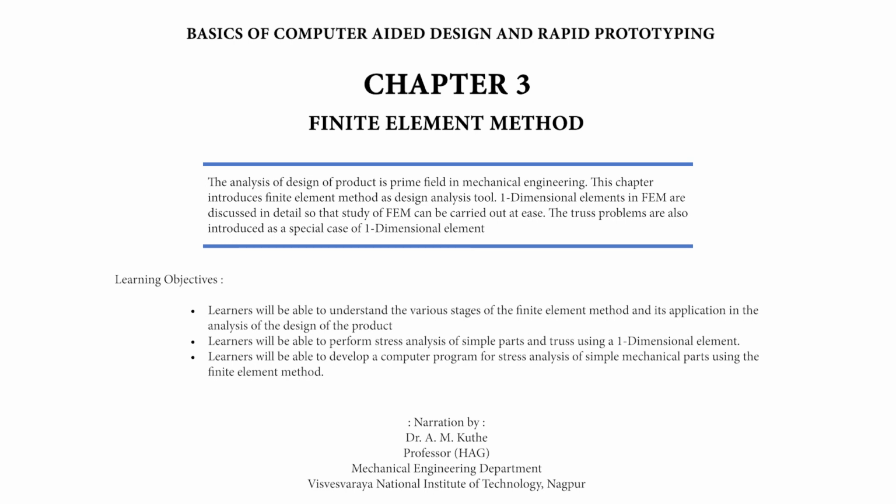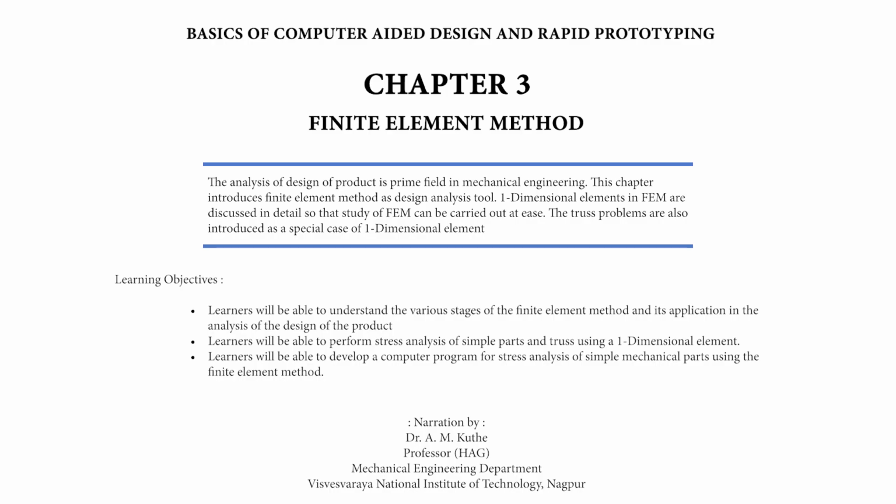We know at x equal to 0, u is equals to u1. So u1 is equals to alpha 1. At x equal to L, u is equal to u2. L is the length of the element and therefore u2 is equals to u1 plus alpha 2L. Therefore, alpha 2 is equals to u2 minus u1 upon L. Substituting the values of alpha 1, alpha 2, we have u is equals to 1 minus x by L into u1 plus x by L into u2.